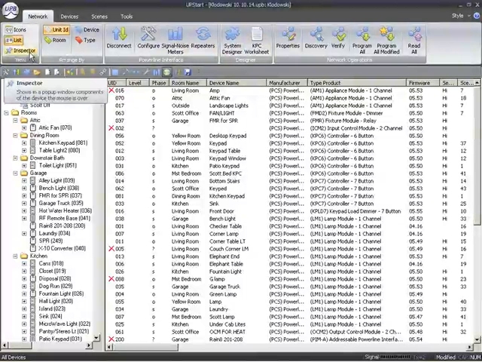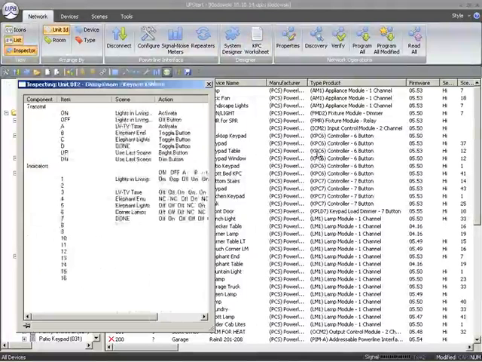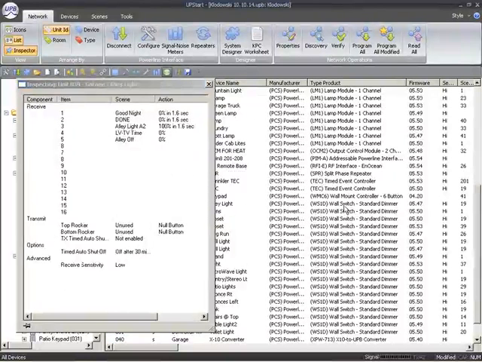The other nice thing about it is this little inspector. So if I want to look at what's been programmed in certain things, let me scroll down here to a wall switch. This will show me that I'm on this wall switch, unit number 39, it's in the garage, and it's an alley light, that it's in 5 scenes: Good night, done, alley, living room TV time, and alley off.